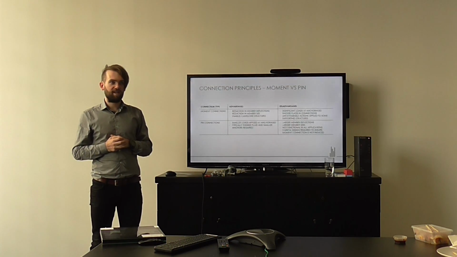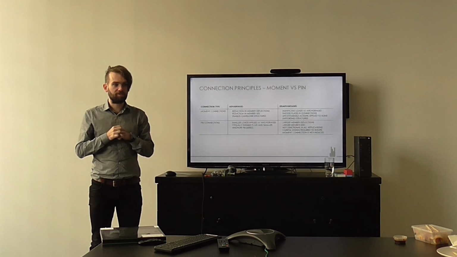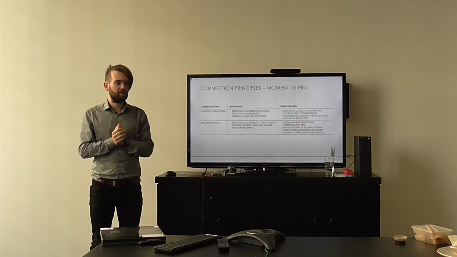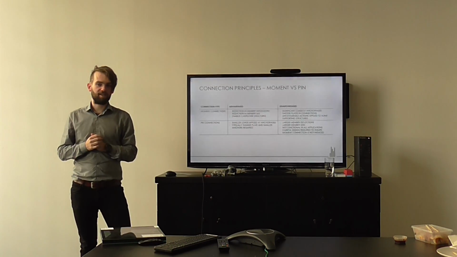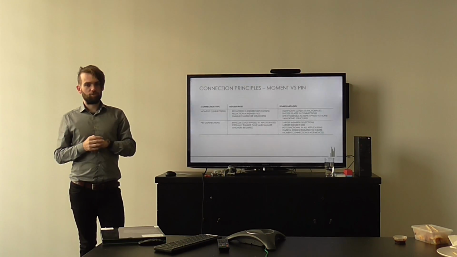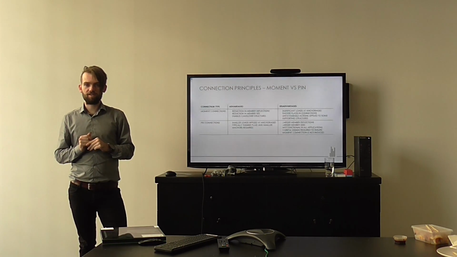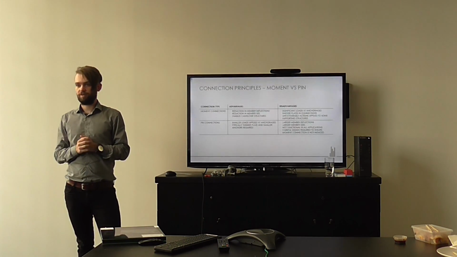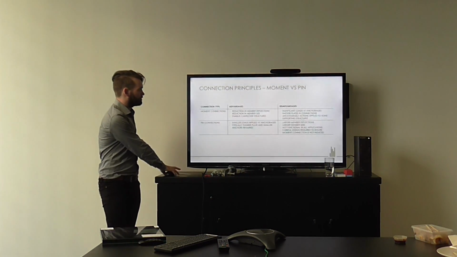So if you just had a steel beam spanning between a couple of steel beams, and the ends were, whatever the structure was, very flimsy, you may be concerned if you were using a moment connection in that, that that structure might not be able to take that. So using those general principles we spoke about before, they're just things that you might be able to identify in certain situations and say, look, that's appropriate or that's not appropriate. For example, if you saw a balustrade with a single pin connection, you might be a little bit concerned. So just something to keep your eyes peeled for.